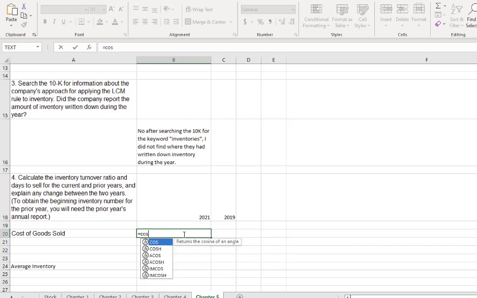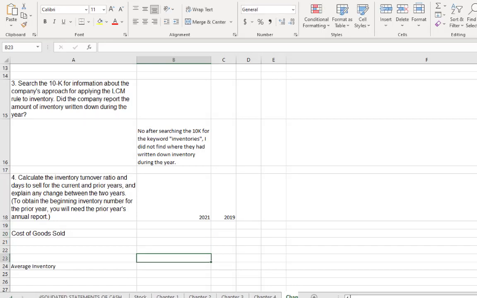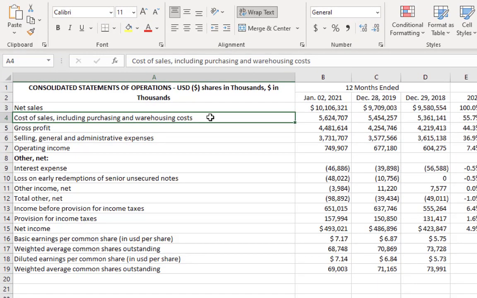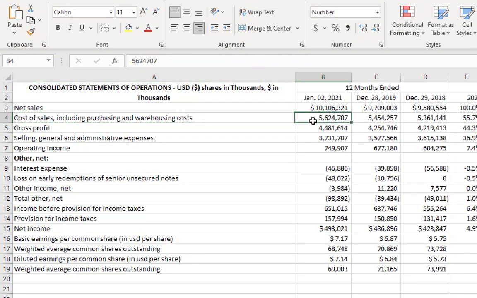We did not. Okay, so first thing we're going to have to do is go back to our income statement. Find cost of sales. Here it is for me. Okay, and I'm going to go ahead and name this one cost of goods sold 2021.